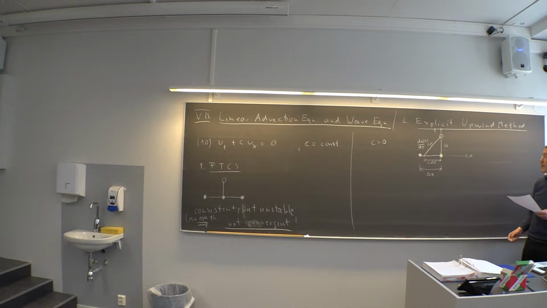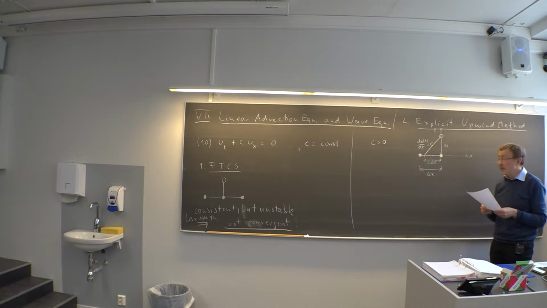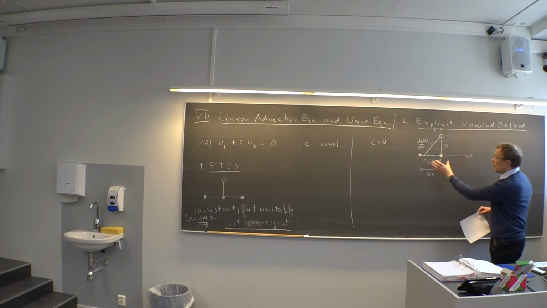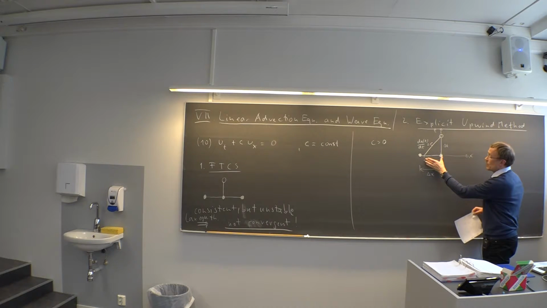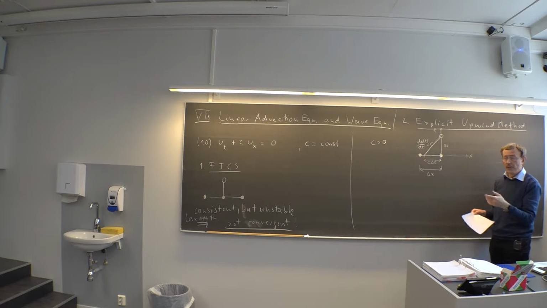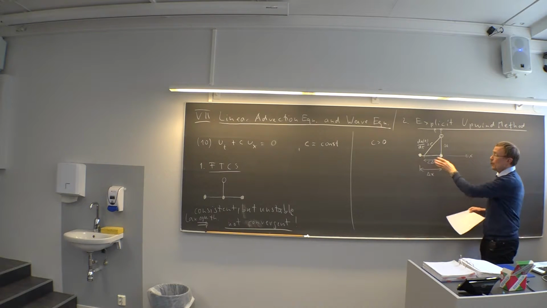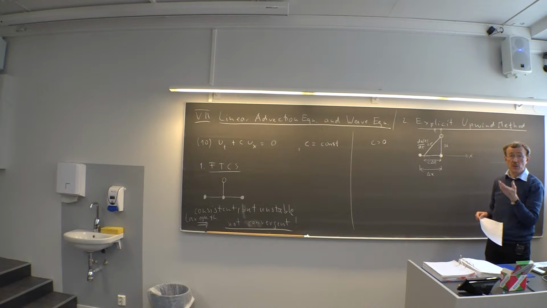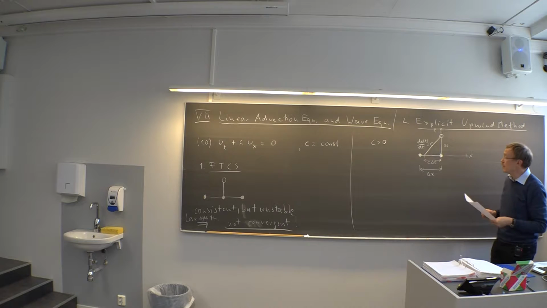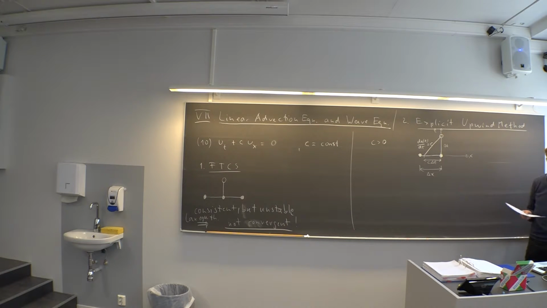And that gives us already the idea of the CFL condition, Courant-Friedrichs-Lewy condition, that this distance here has to be smaller than the grid spacing, because if we go outside, then we cannot do an interpolation. We do an extrapolation, and that is always dangerous. And as you might have seen, if you use the explicit upwind method with a Courant number larger than 1, it's unstable.